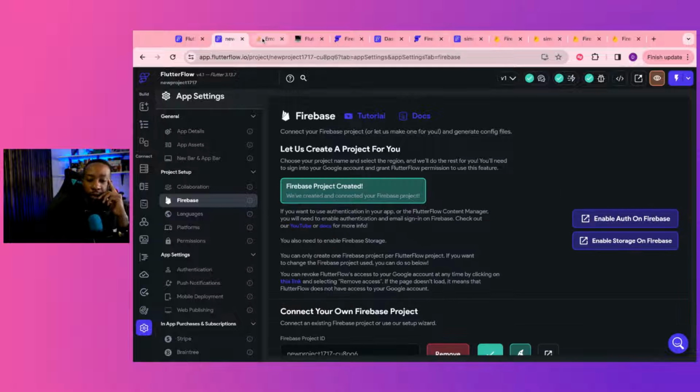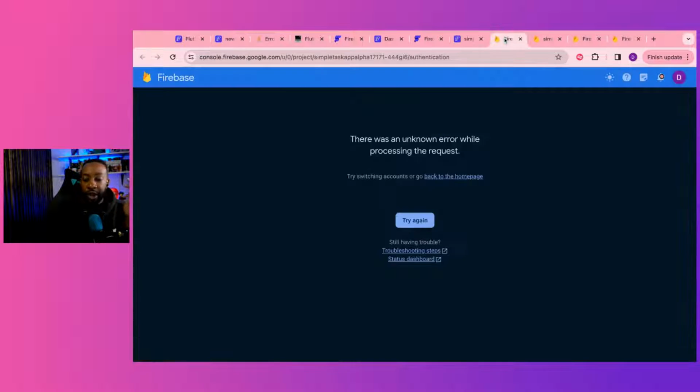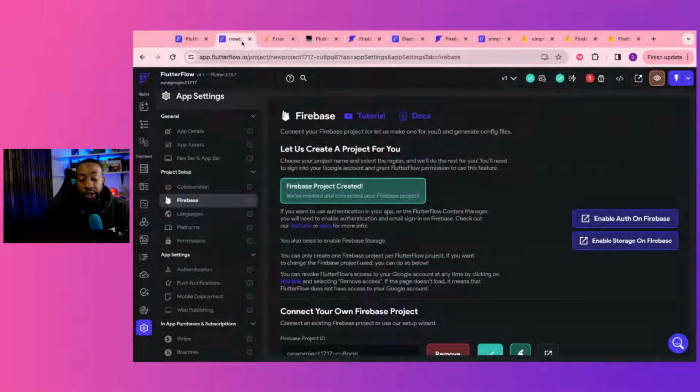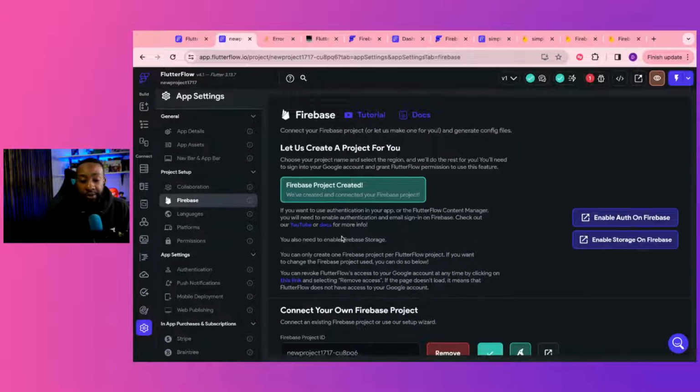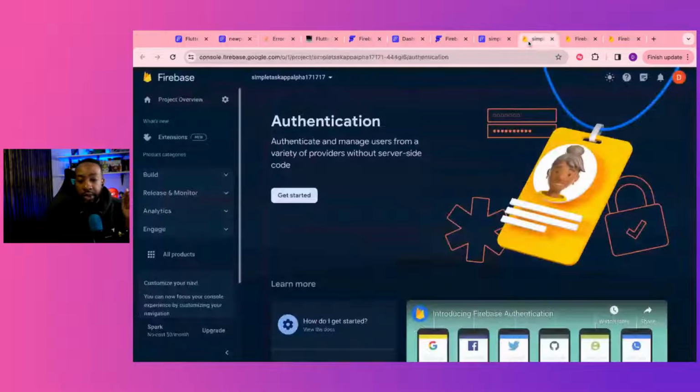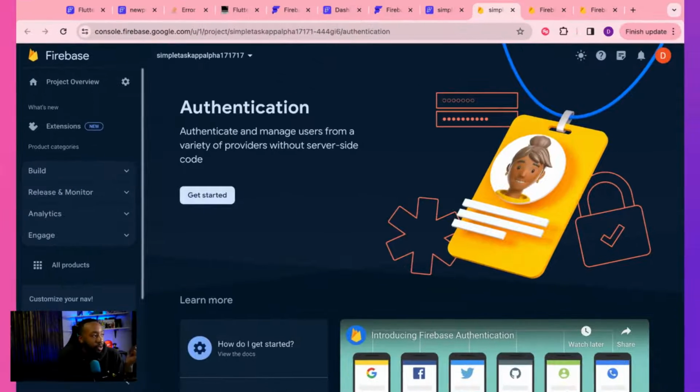Now, there are a couple different indications if you're having trouble. Let me back out over here. If you're having different issues, there are ways to do it manually, right? So we have this, it's good, you can click it. But what if you're connecting your Firebase project or you need to go into Firebase to look at what the issue is? This is when you're in the project, and let me move this over here.